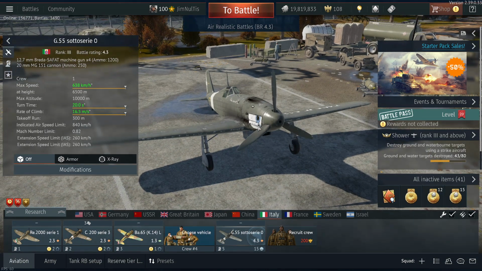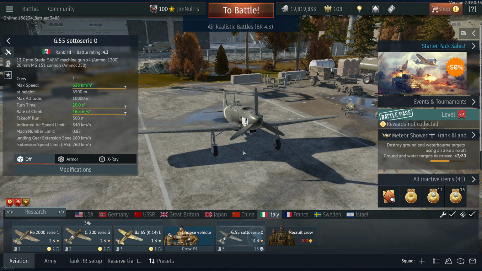So TLDR, good speed, decent energy retention, decent turn time, decent climb rate, very good armaments. A little bit awkward to use in air realistic, but bring this thing to ground RB and you will become a god. But that's all I gotta say about the G55 Sotto Serie 0. Now let's take this thing out into battle and hopefully I don't get any up tiers or see any Yak trees.